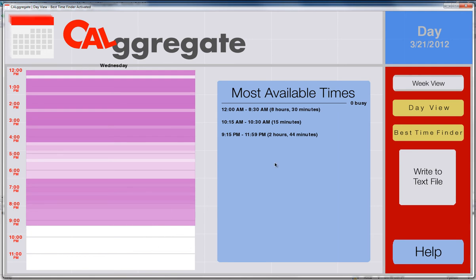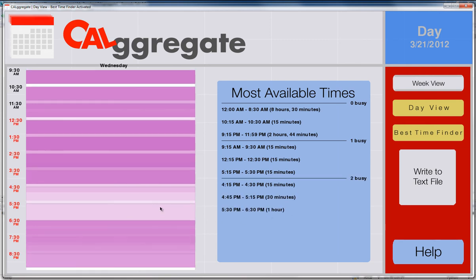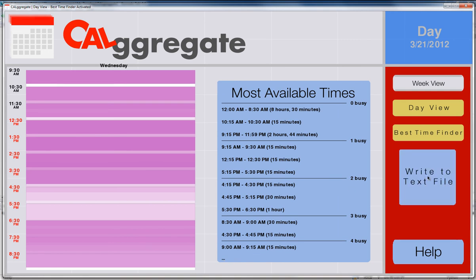But if you want, for example, to know when only one person is busy, say it doesn't matter if you're missing one person, you can just click the right bracket key and then it'll show you when only one person is busy. So there are a bunch of 15-minute intervals, nothing significant though. So we can see, for example, between 12:15 and 12:30 right here there's a short interval, as well as right here between 9:15 and 9:30. And we can click that again. So now there are a little longer intervals, so from 5:30 to 6:30 for example, there are only two people busy, and so on. So we can keep on doing that until we get to this ellipsis at the end, and that will tell us that there are more times, but we can't see them here because they won't fit on the screen.